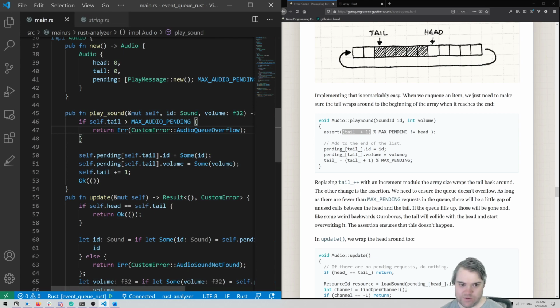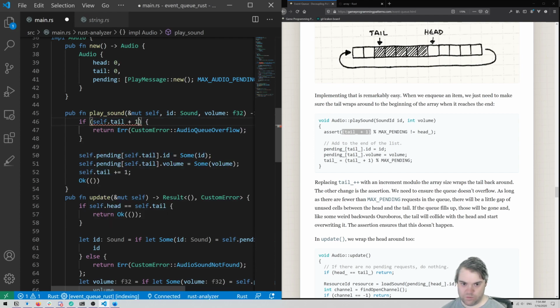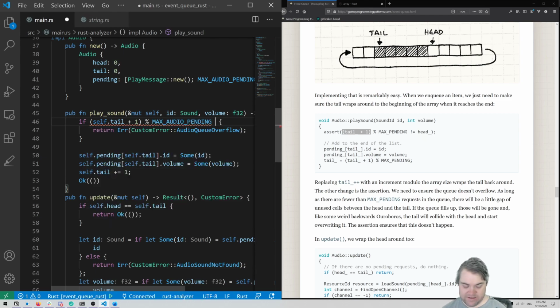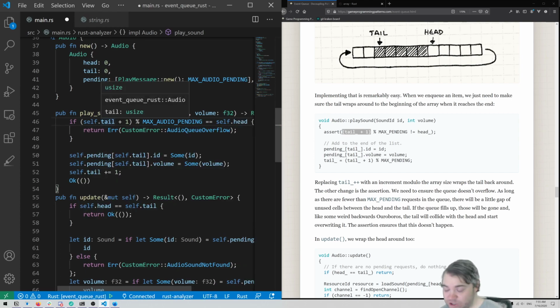Assert, so like tail plus 1. We want to say that this is going to be self.tail plus 1 modulo our max audio pending. If this equals self.head, so if we've caught up to the head, then we have a problem.